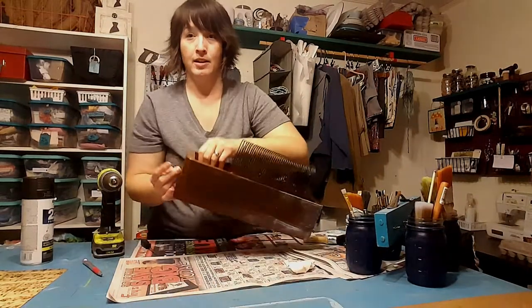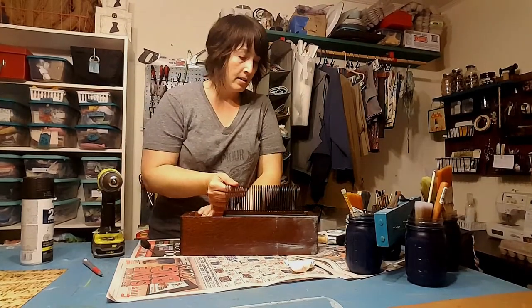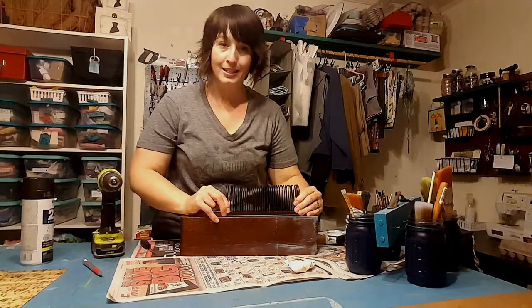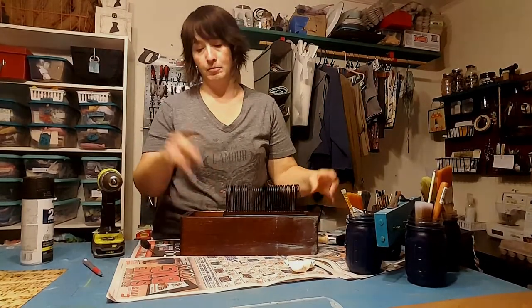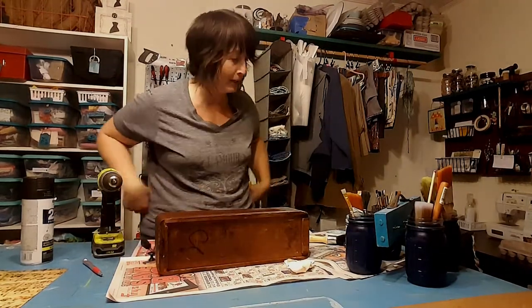That's pretty. All right, so now I have to take this out, paint the outside, and then I'm almost done. If I can get it back out. I'm not even getting this back out. You know what? I'm going to leave it in there. Okay? I'm going to leave it in there.